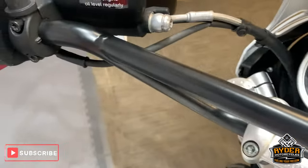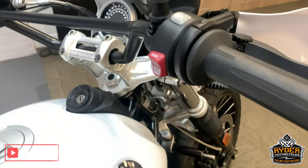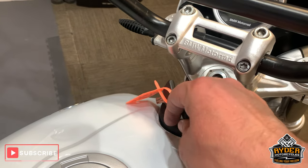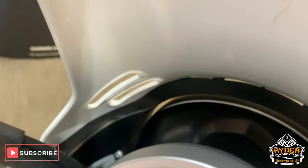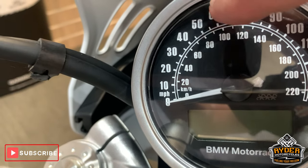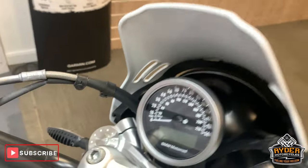It has got aftermarket handlebars there, and it does come with the originals. It comes with the original rear shock as well. In the screen there is a tiny little mark — I don't think it's quite a crack, it's nearly gone through but I think it's been taken care of. Very tiny, can't hardly notice it.